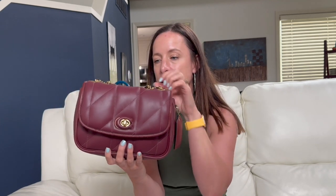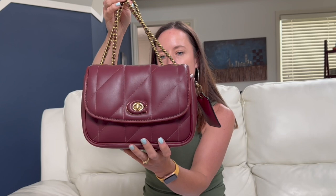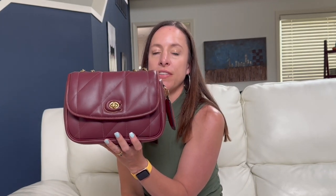So she's pretty. I bought this one off of Erin, the handbag housewife. And I think Erin may have used it once or twice, barely if at all. And I really love the fact that this has the brass hardware, so I know it's not gonna get damaged in any way. And I do like the full-size Pillow Madison just because I have the slip pocket in the back that would fit a phone. I think the small one, you can fit your card holder in the back pocket. It's still cute, don't get me wrong, it's still adorable, but I just don't see many of these available at all on Pre-Loved. So I'm glad I have a little mini collection of them. But yeah, so this was the start of this past week.